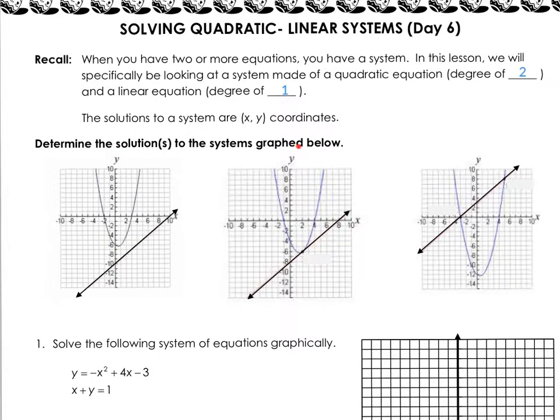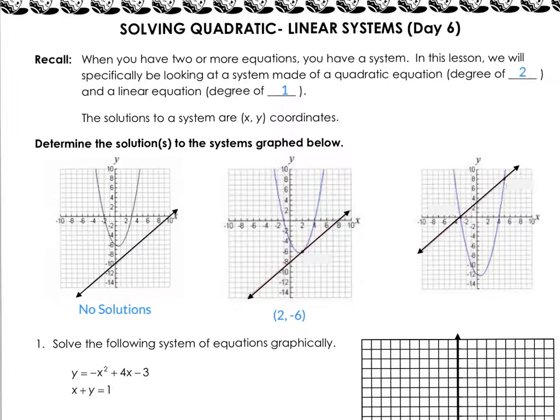So determine the solutions to the systems graphed below. As we can see here, these are the 3 opportunities we have when we have quadratics and lines. They might not touch at all, they might touch in one place, or they might cross in 2 places. So those are the solutions, where they intersect. In this first one, since they do not intersect at all, we're going to say that this one has no solutions. Because although they go on forever, this one is never going to cross the parabola. In this one, we have one point of intersection, and we can see from the graph that it's right 2, down 6. So my solution is (2, -6).